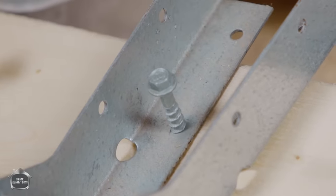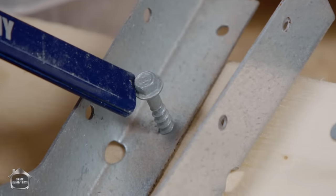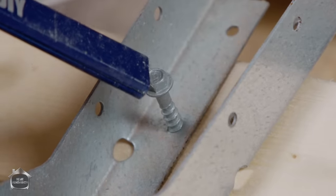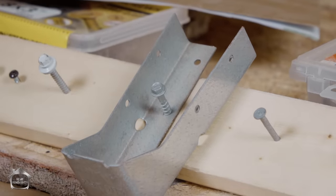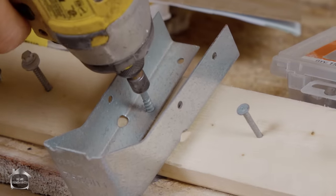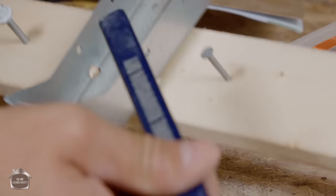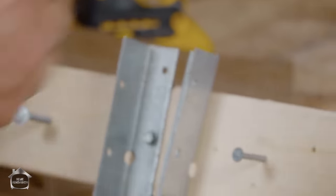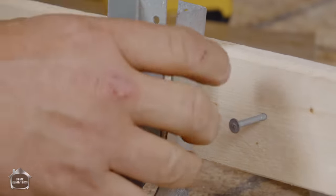The next type of screw is for exterior work — this is a structural screw, and you can tell it's structural because it has a code written on the head. Anytime a fastener has a code on the head, it's designed for structure and has a rating so inspectors can tell if it's the right kind for what's being used. You may use these screws instead of nails for all your joist hangers. When working with joist hangers, put one screw in every hole — including on the sides — because you want the wood to not just sit, but to not be able to pull away. Screwing the sides is really crucial.